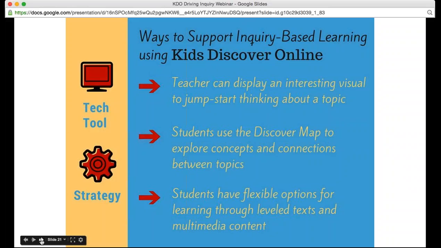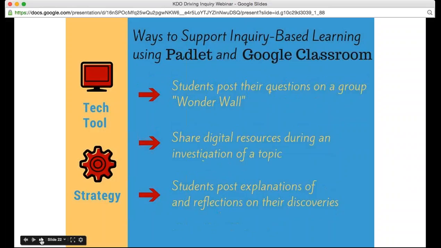And when you add it with the technology tools that I shared, you have even more opportunities, such as creating a shared digital wall, maybe with their questions, being able to share the resources, links, other ways of engaging in the topic to start and go through the process of an investigation, having a place to do that online, and being able to share ideas, explain what they're learning, reflect on what they're learning, and really have a place to put all that. So Padlet and Google Classroom would be two online tools that work really well.